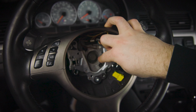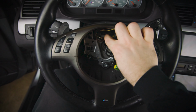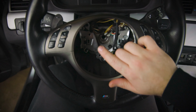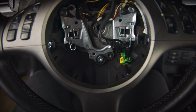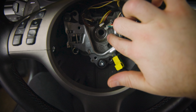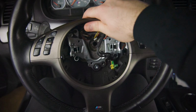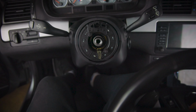This is the hex bolt that we have to take off to remove the steering wheel. Now that we have the three connectors up here disconnected and the bolt is out, we can remove the steering wheel. Also to note, the steering wheel right here does have a line in the center, as well as the spline on the inside, but also make sure that your steering wheel is centered before you take it off, because it just makes your life a lot easier lining it back up. So now we're going to just remove it, and there we go.